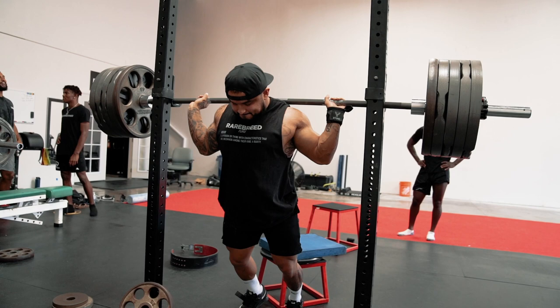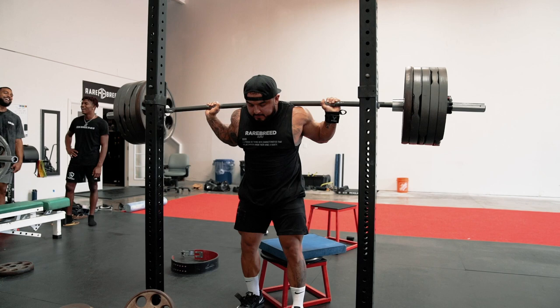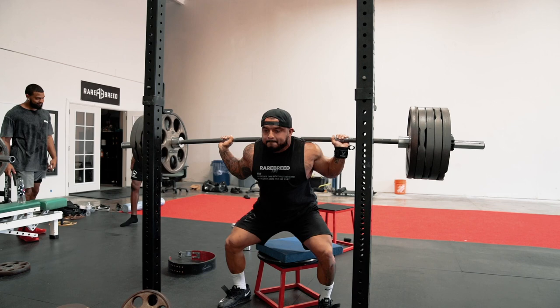This is one of my warm-ups, this 505 on the bar. Always focusing on moving the weight as fast as possible. That's what I was telling the guys when we were working out. To be explosive, you've got to always move the weight as fast as possible with control.